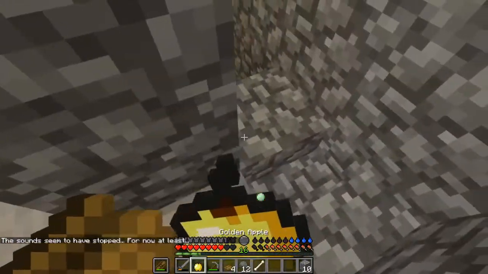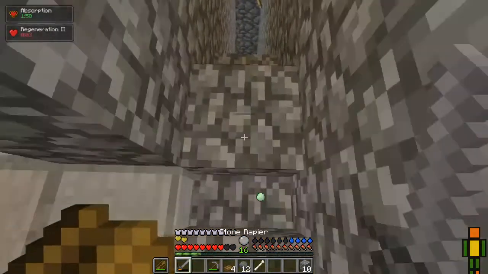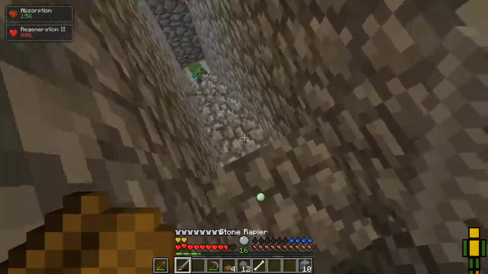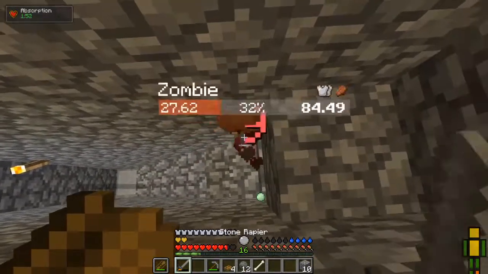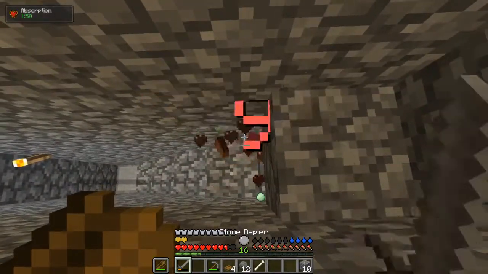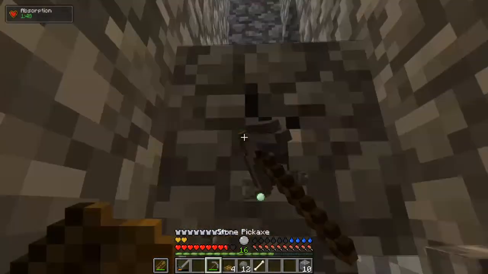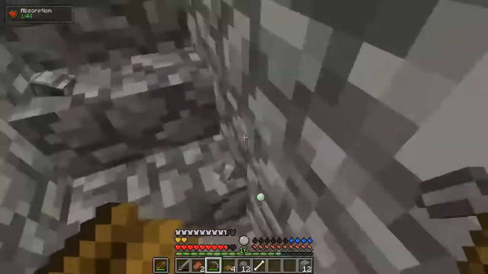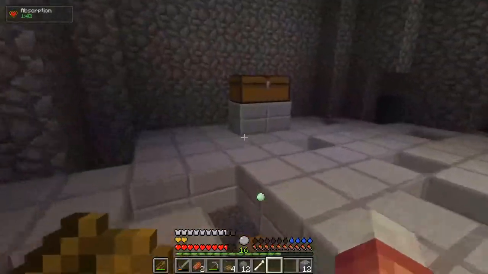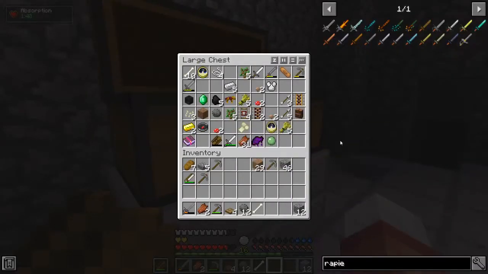Okay, okay. Screw it. I ate it. How did that zombie get up there? Huh? I need my katana, for its fast attack speed and higher damage. Do I not have any torches?